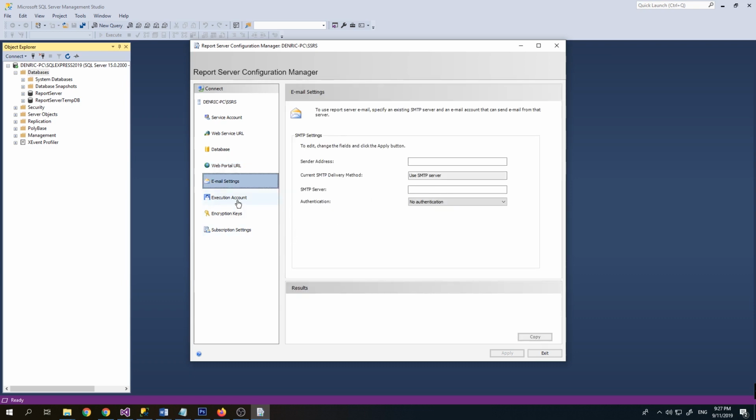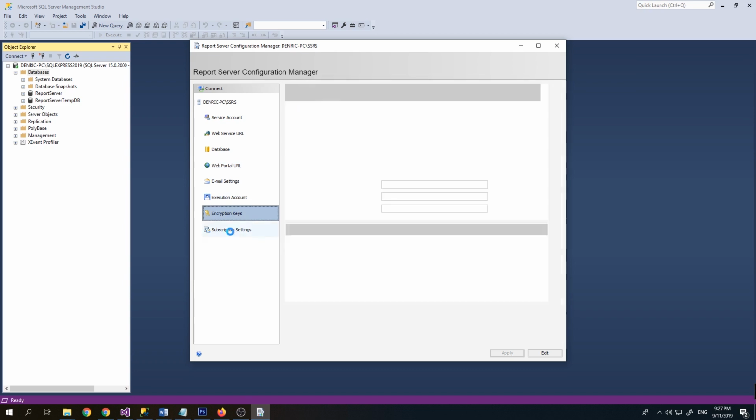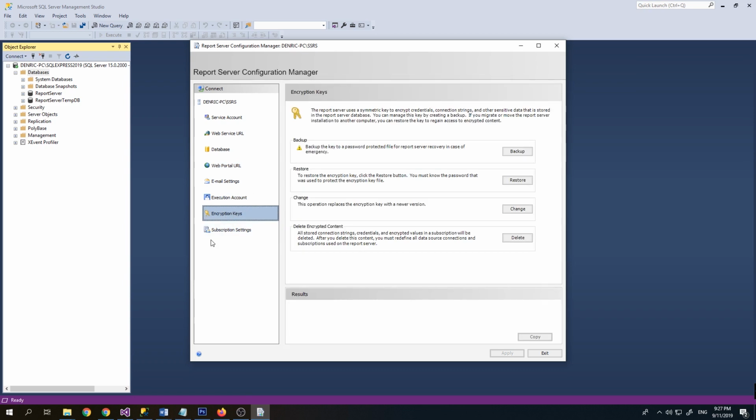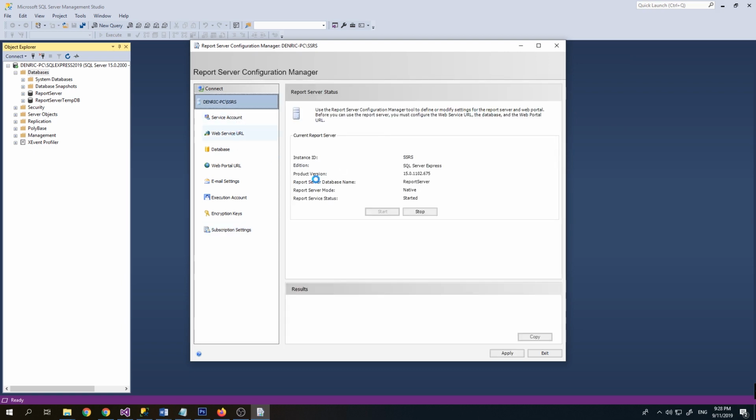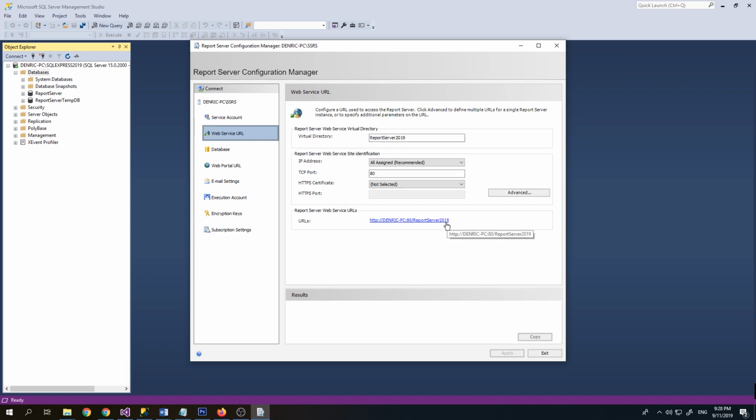Basically these things we need not set up, so I think we already completed configuring our report server. Now let's try to access it using the web service URL. Let's click this, and it will open in our browser. Okay, now we are connected.